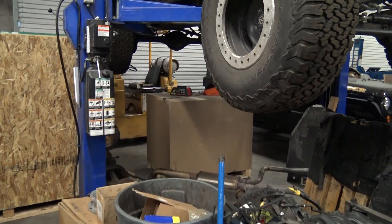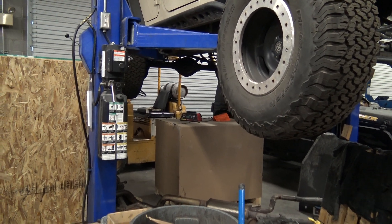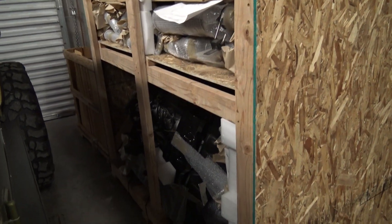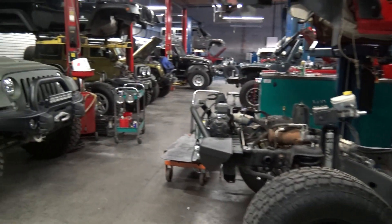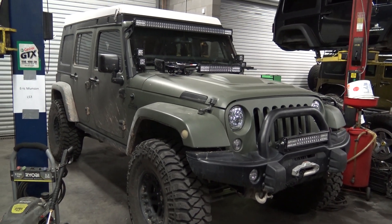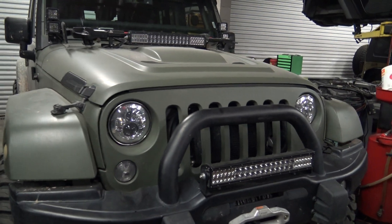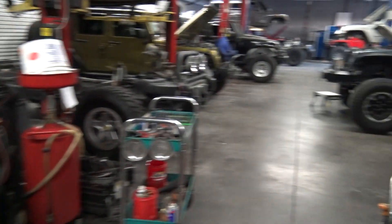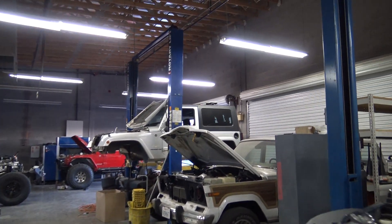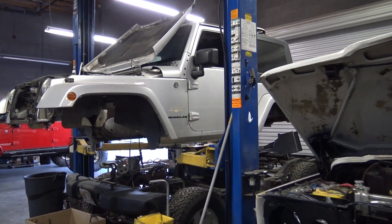Oh, we have another crate — I believe that's a brand new L94 6.2 truck engine, could be an LS3, not sure. Here's a Gen 5 LA6 8-speed going to Iceland — really cool overland Jeep. A customer from Germany keeps it here and it has a 6-liter in it. It has the most LED lights of any Jeep I've seen so far, and I've seen a lot of Jeeps. This 2-door in the air looks pretty plain Jane but it's getting an LS3, so this thing will be just as fast as a Camaro SS — it'll be pretty hilarious.